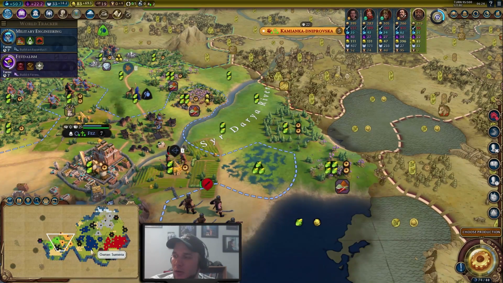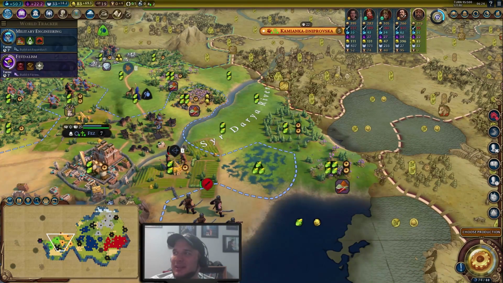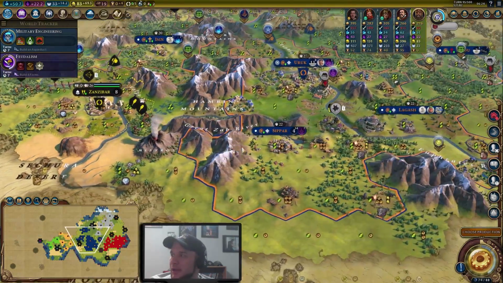Now, as you can see, we got quite a bit more gold here. We're up to plus 69.3, not to mention the added income from our diplomatic favor. So we're definitely headed on the right path here.